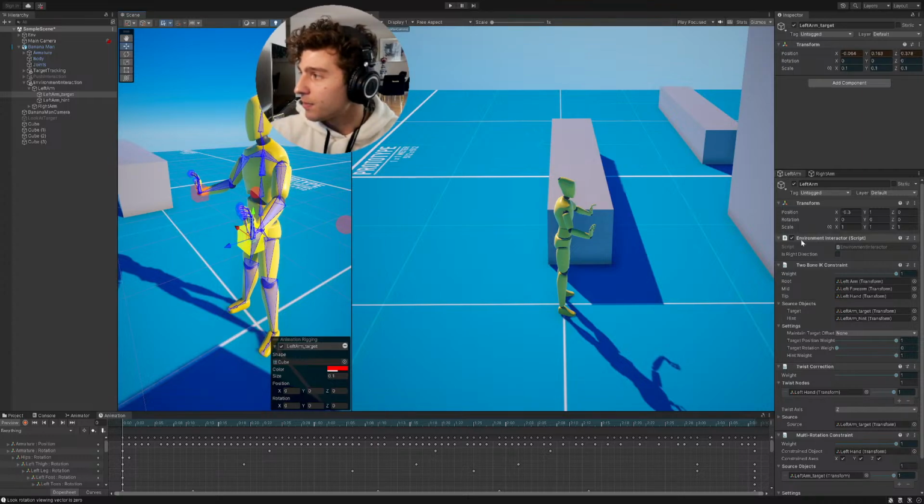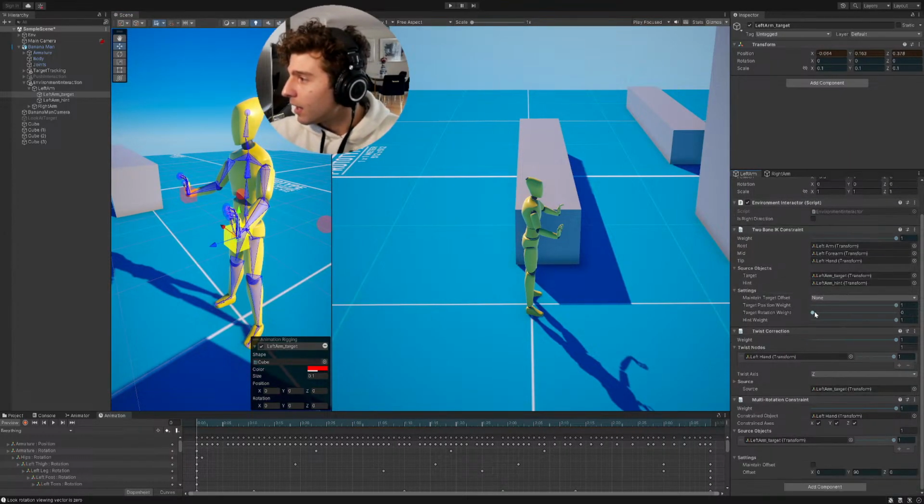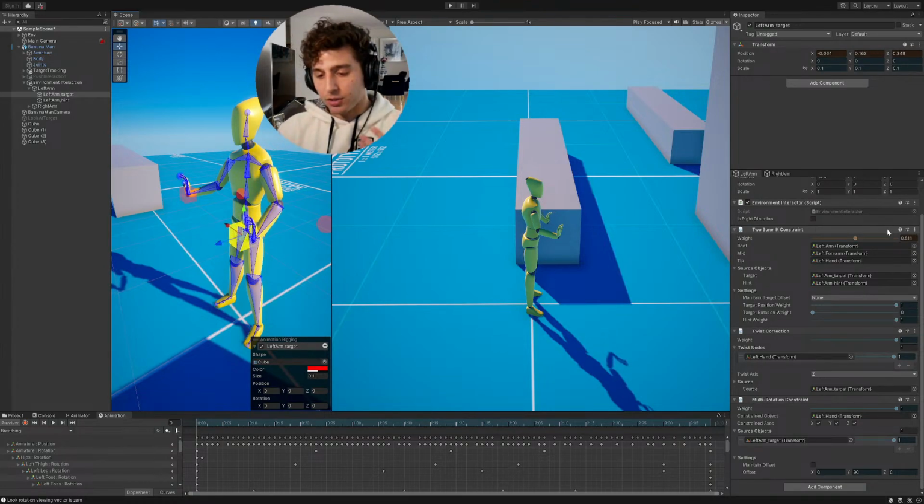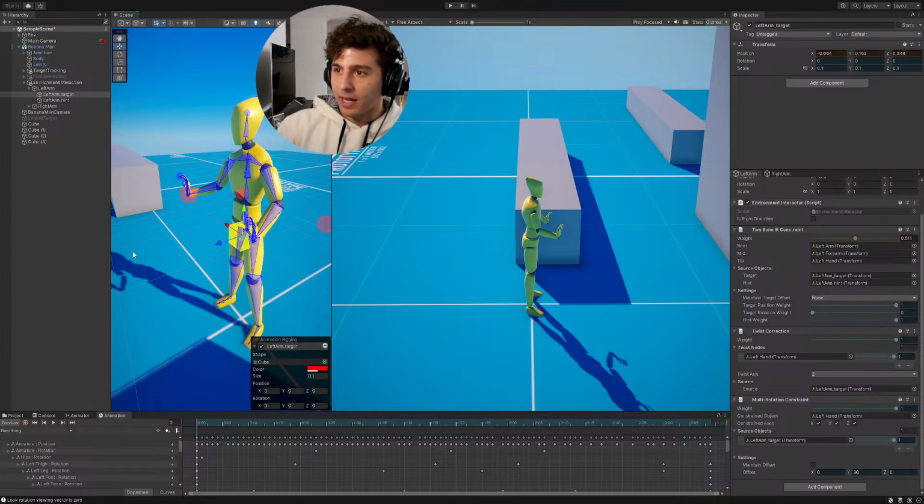But that's only the case because if we look over here at this weight on the 2-bone IK constraint, if the weight goes down, then it no longer does anything, right? And if it's about halfway, then it'll kind of follow. It won't do the whole thing, it's not 1-to-1 anymore, but it will juggle between the animations that are keyframed and the animation that is procedurally generated. Just looking at what we have here, we've got this 2-bone IK constraint, a twist constraint, and a multi-rotation constraint. And I did all of these to get this hand up position.